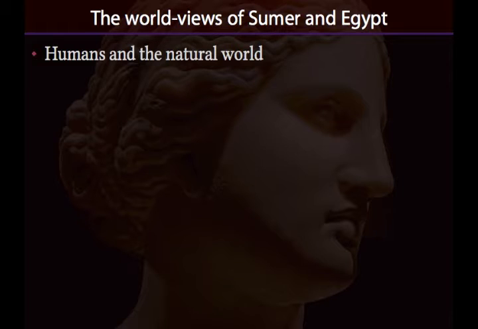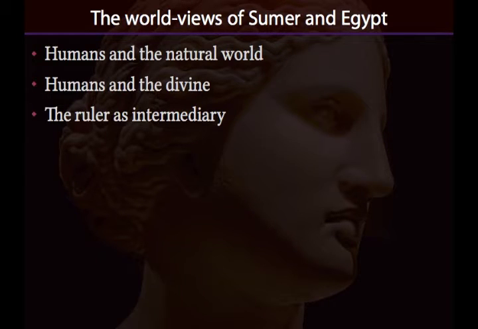The Sumerians tend to look at the natural world as being hostile to them, and the Egyptians see the natural world as being benevolent to them, and these starting points condition their views of the gods. And so the role of the ruler as intermediary between them: the king in Sumer is responsible for protecting humans from the chaos and occasional hostility of nature and the gods. The Sumerian king is a priest king who performs rituals to regulate the gods' relationship with the humans. The Egyptians' king is a god king who represents the gods' power in ruling over humans.